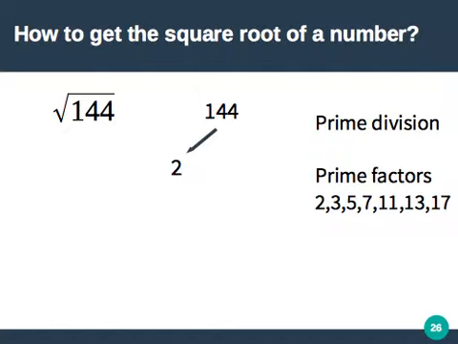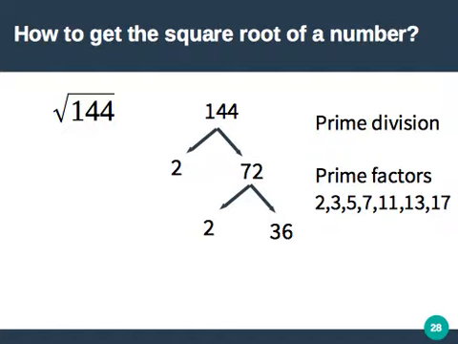144, can we divide it by the first prime number that we have here, the first prime factor? Yes, we can divide that by 2. And the result, of course, you guys know it, it's going to be 72. And then we keep on going because this number is a composite number. We can divide it. I'm going to divide that by 2, I guess. Is it divisible by 2? I think it is because it ends with a 2, so that's going to be divisible by 2. Divide it by 2 and you get 36. That's what you have on this side.